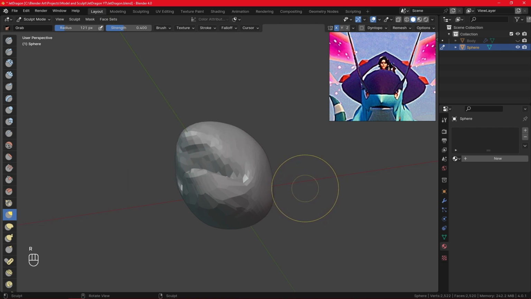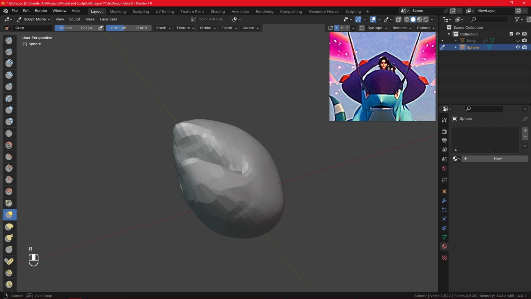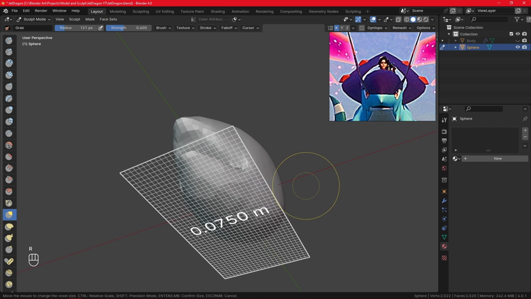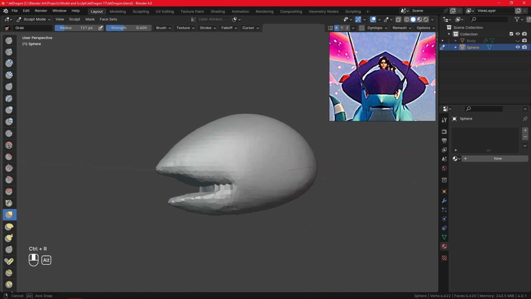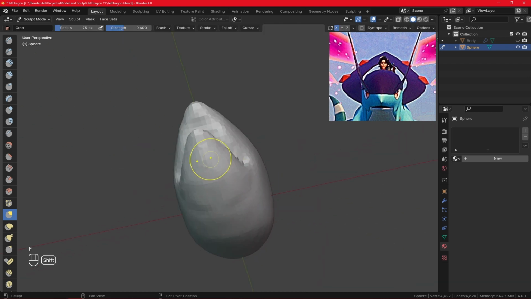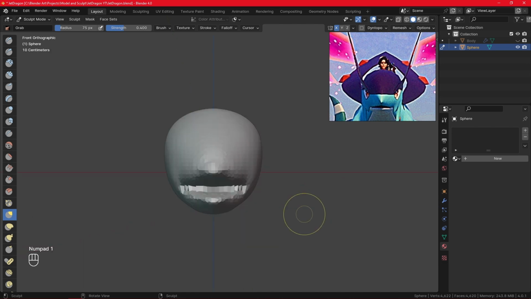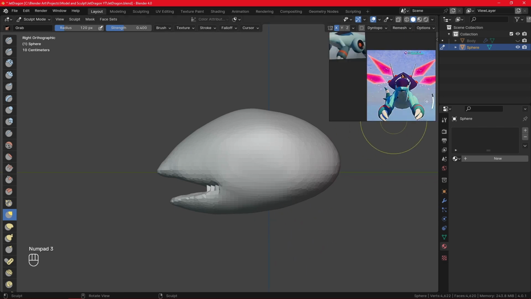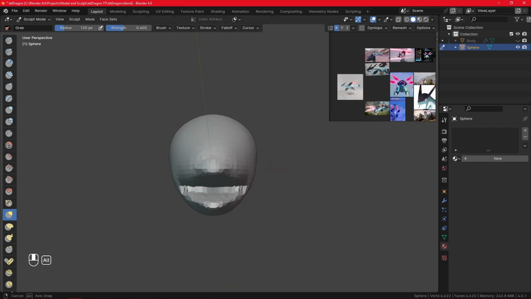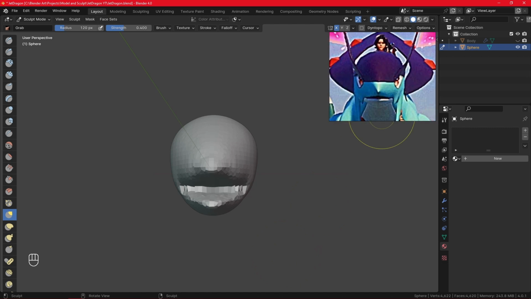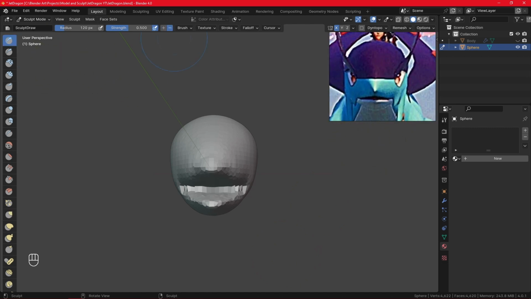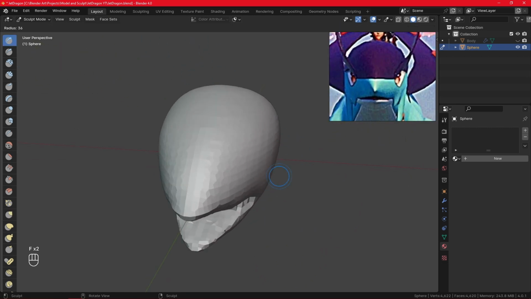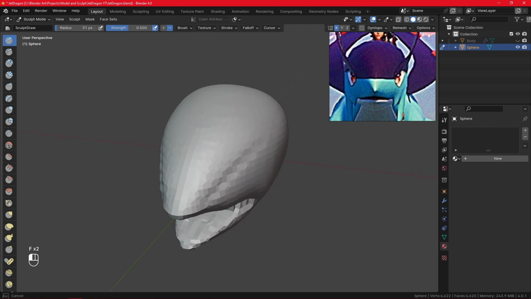Now I'll just remesh it at a lower resolution, so the bottom part of the mouth does not connect with the upper part. Like this. Let me also smooth it down a bit. And now what I'm going to do is make this crease here.